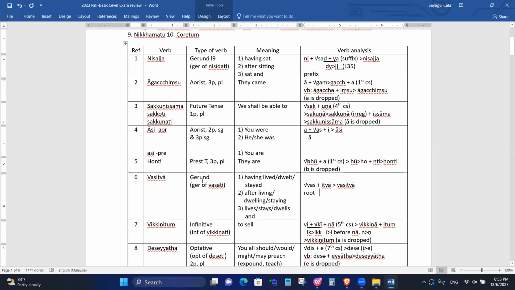Okay. So gerund. You translate it, but if the answer is so long like this and you have no time, you just write one. It's enough. Having left, or after leaving, or he lives, stays, dwells. There are three ways you can translate, with having or after, to show that this is the first action and the other is the second action. But any of them, if you write, I will take it as you know the meaning already.